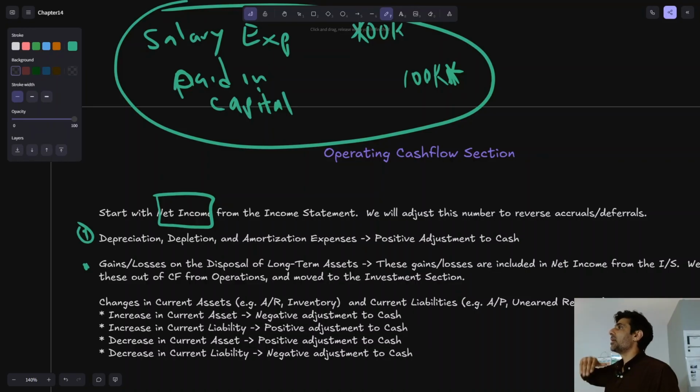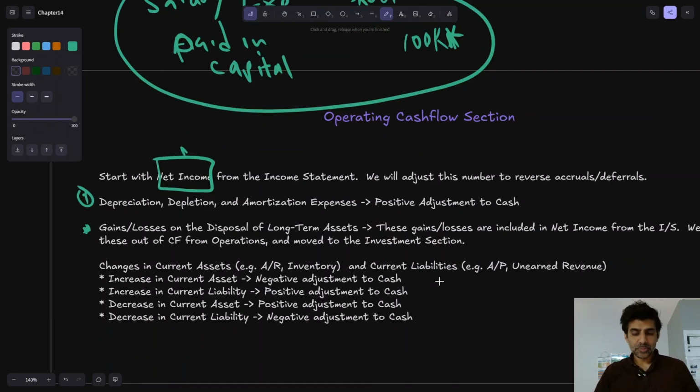It's going to reappear in the investing section, but at first we take it out of net income, because this is our starting point. So we have to clean it up. Whatever the gain or loss on the sale of the long-term asset was, it's going to depend. If it was a gain, that would have increased net income, so we need to make that a negative adjustment. If it was a loss, that would have decreased net income, so we're going to have to add that back. So it will depend on the circumstance, whether it's a gain or loss, what the adjustment is exactly.